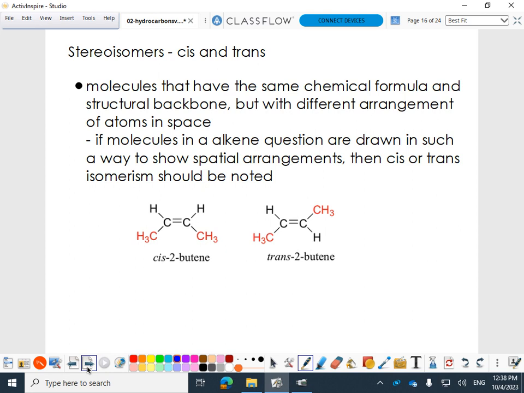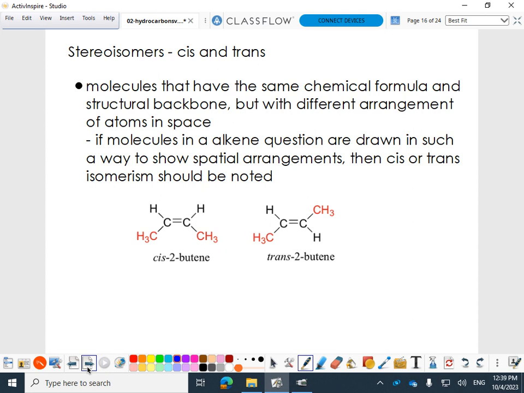So this can matter for biology. So in biology, sometimes you call it L and D glucose, levorotatory, dextrorotatory, or alpha beta linkages, like the different arrangements of the atoms. If you looked up your molecule and you saw that it was drawn in a kind of weird shape, sometimes called chair and boat, then what they're showing is what we call stereoisomers.